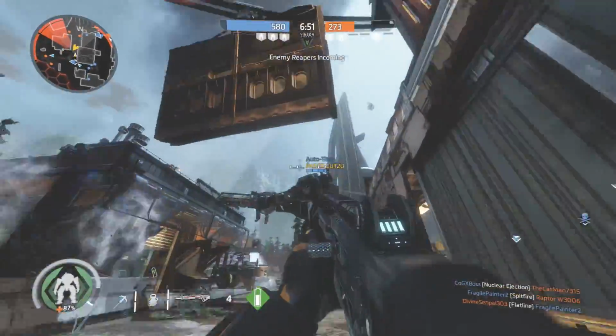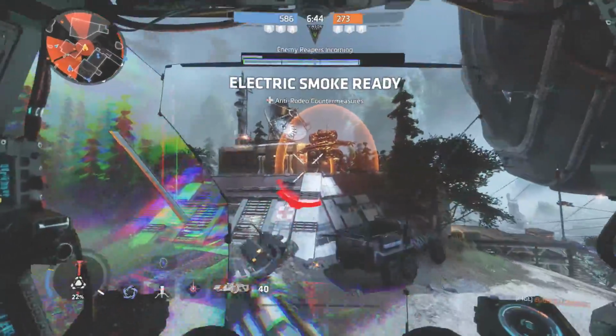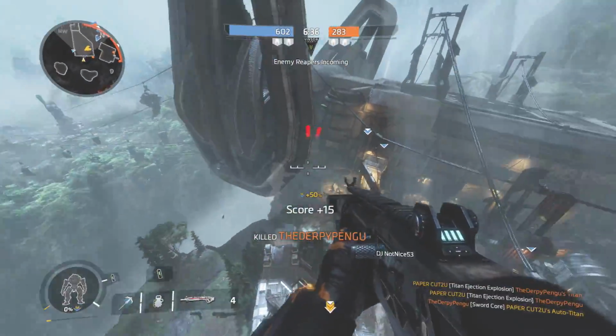Alright, what should we make our first priority? We got a Reaper shooting us, there's a Titan that just fell down. I just stepped on something that's like a Lego to my Titan. But this is our target. Take sentries out at any cost. This is what we want.